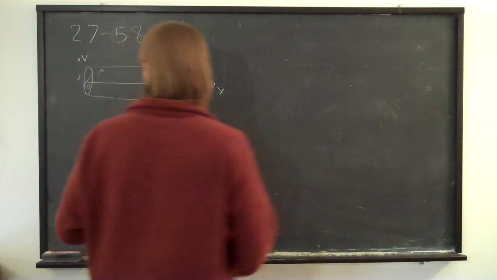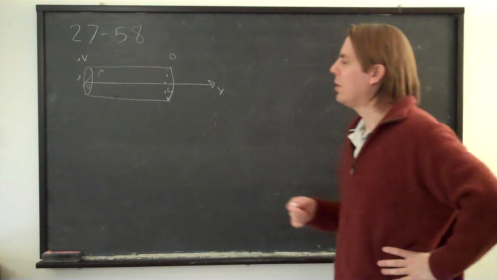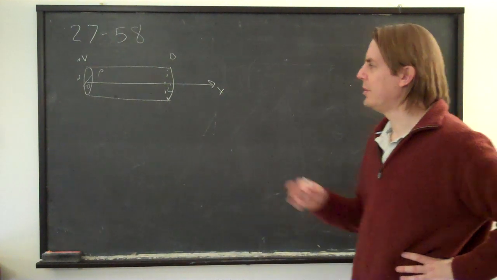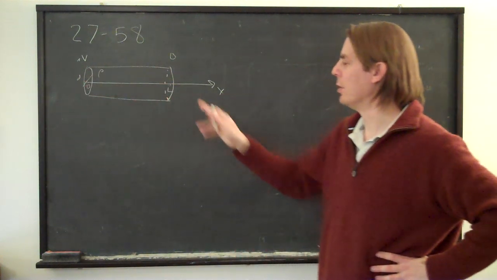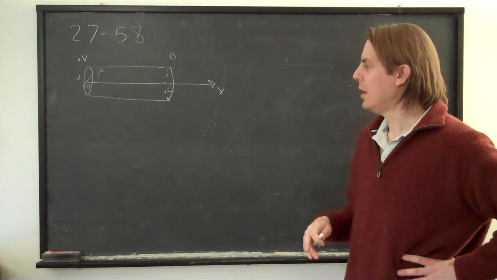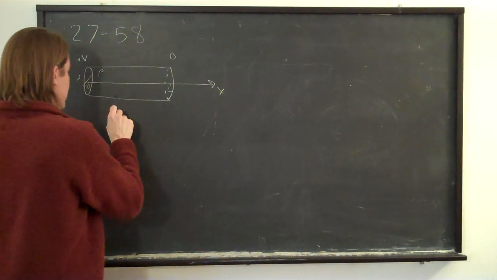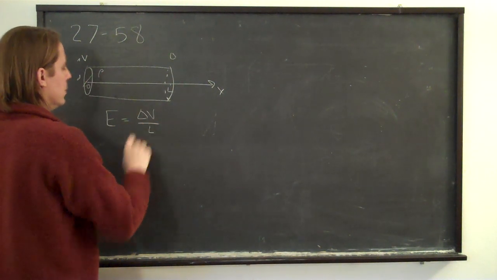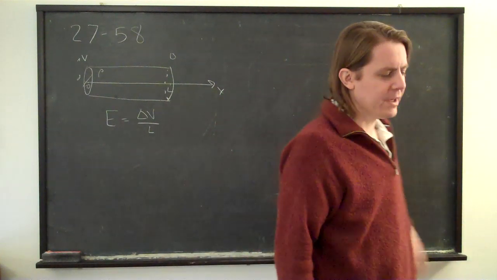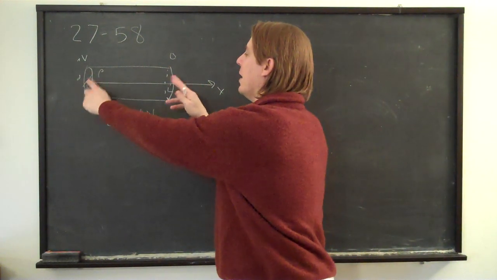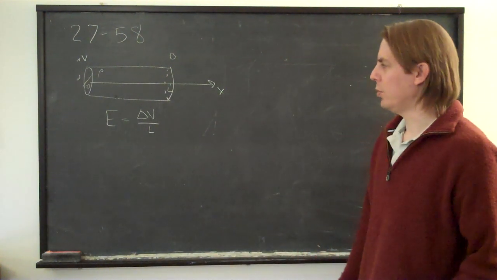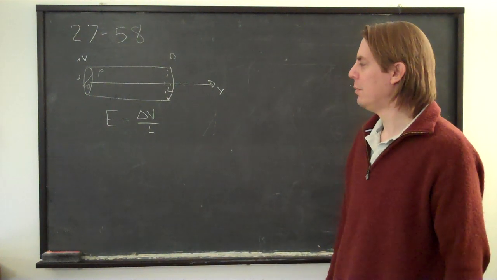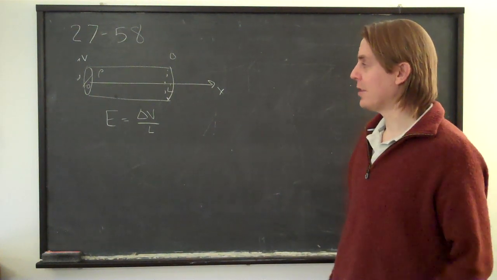For this part, you have to remember that we can always say that the E field is the rate of change of the potential. So the potential is going from a high value to 0 across the length of the wire. So E is going to be what? The magnitude is just going to be delta V over L. There are lots of negative signs this way, that way. Are we going from A to B, or B to A? In this case, we can just get it by looking at it, because we know two things. We know the magnitude will be delta V over L. Plus and minus don't matter. And the direction we can know just by looking.